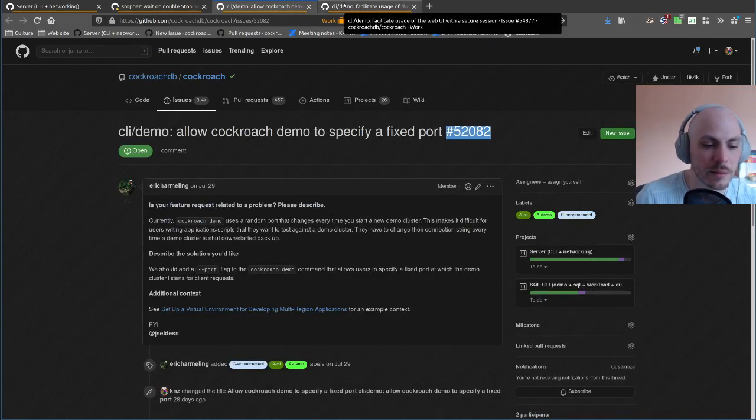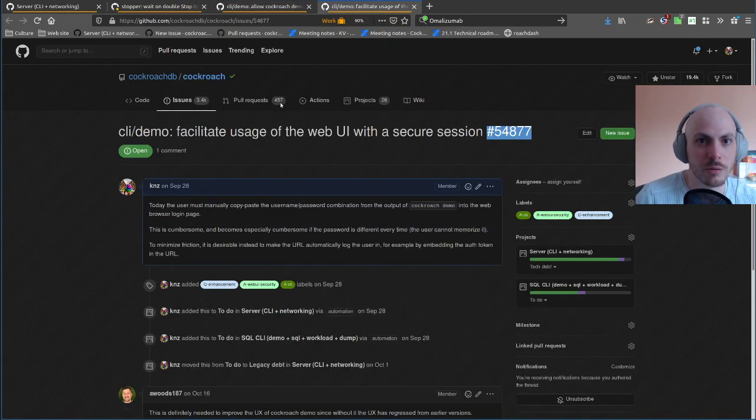Another very related issue to this is this one. The user that wants to use the web UI screen to view the dashboards on a demo cluster not only has to find out the proper port number to point their browser to, they also must log in to the cluster.